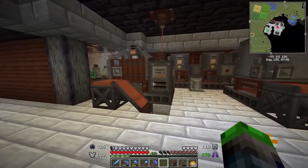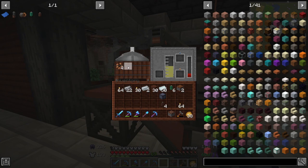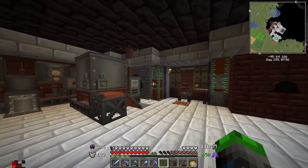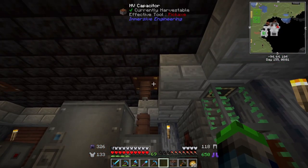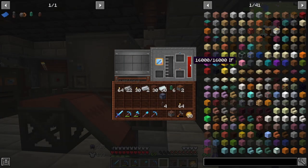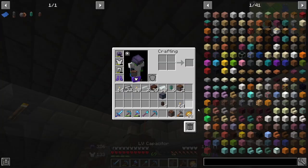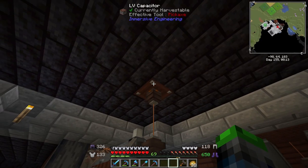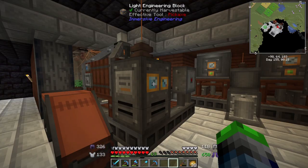I ended up finding a way to split these off so we no longer get the hemp seed fibers in here. I'm going to go ahead and show you that real quick. But actually, I want to show you this too. I converted this over to a high voltage capacitor and high voltage wire connectors, and this seems to be doing really well. So this is still a low voltage one, and I do have the two high voltage capacitors that I think we should be using, but we really don't need to for this guy.